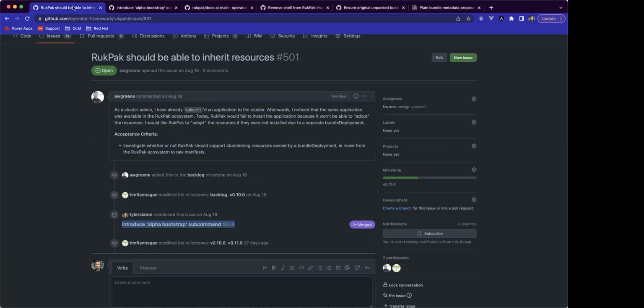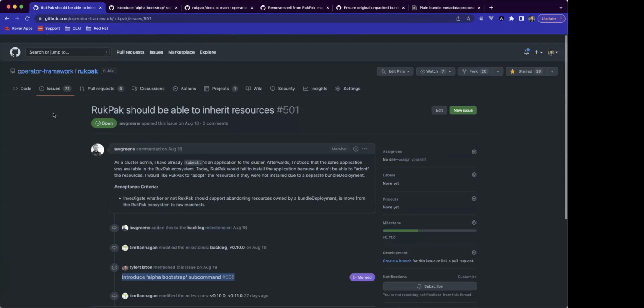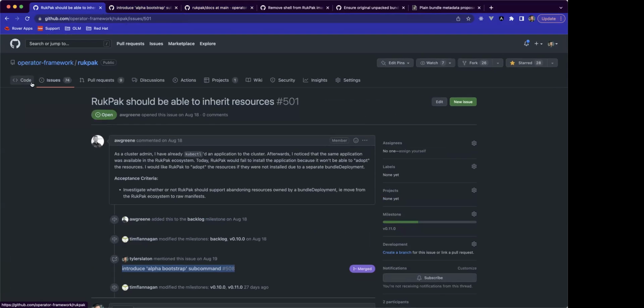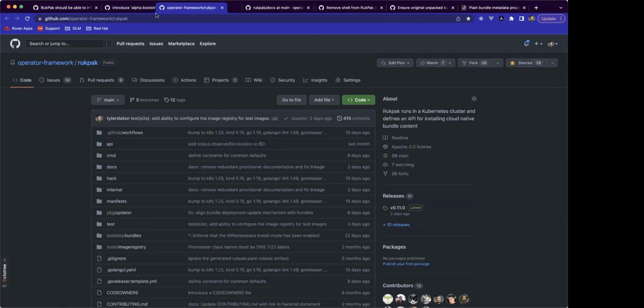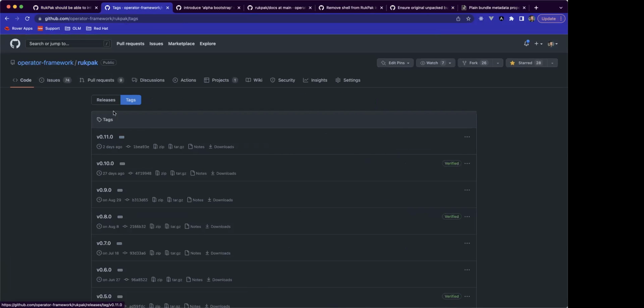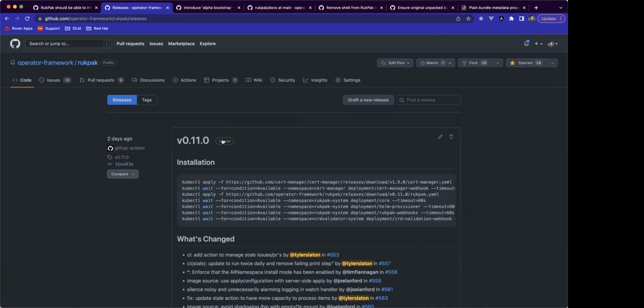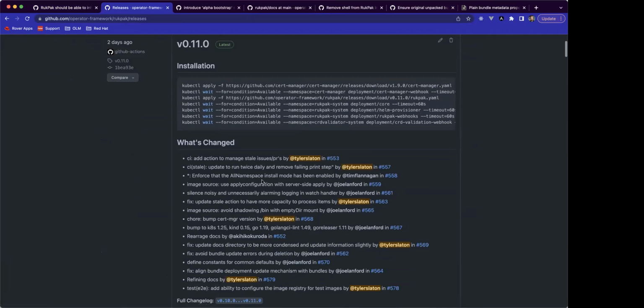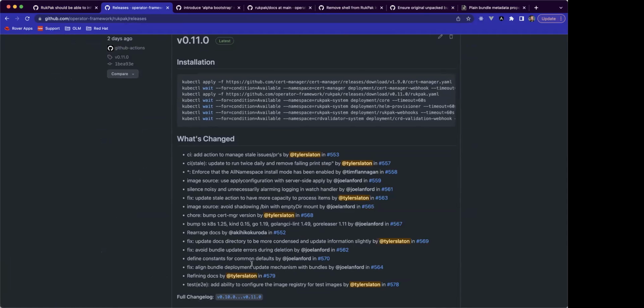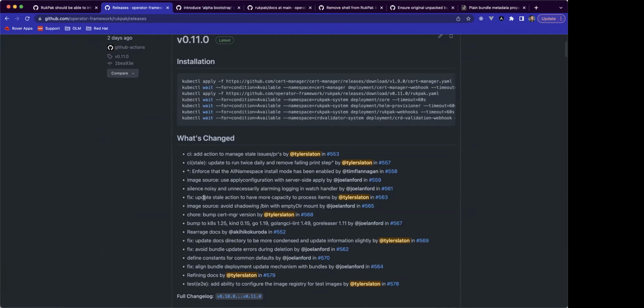So if you go back to that, I think it probably landed in 0.10 or 0.11, one of those. Oh, it definitely didn't land in 0.11. It probably landed in... We can look at the releases and see where this commit went in. Yeah, real quick. This is called introduce.